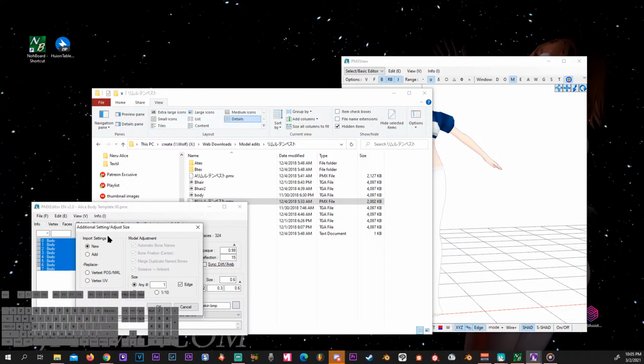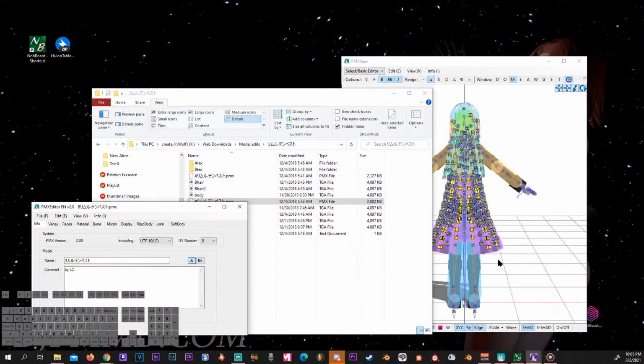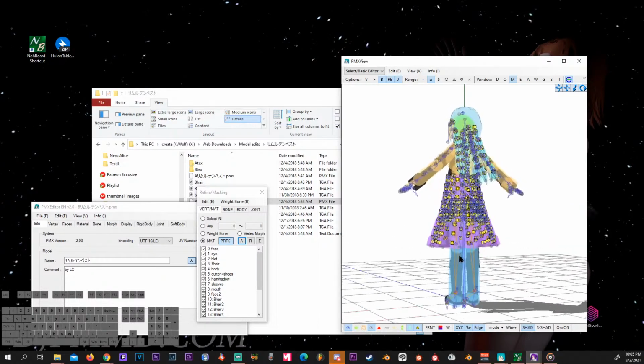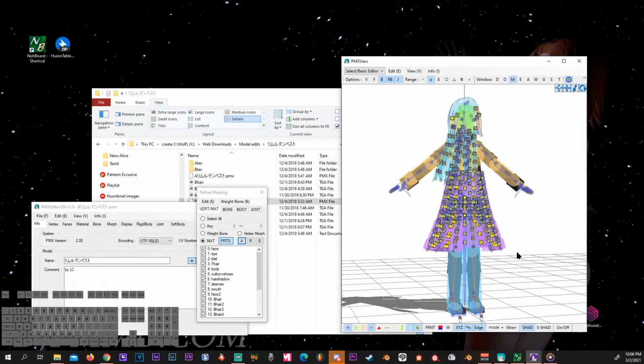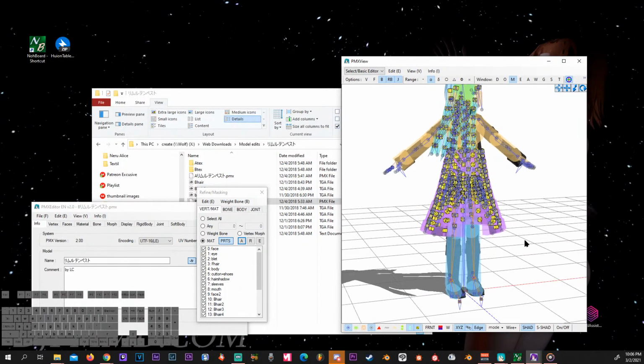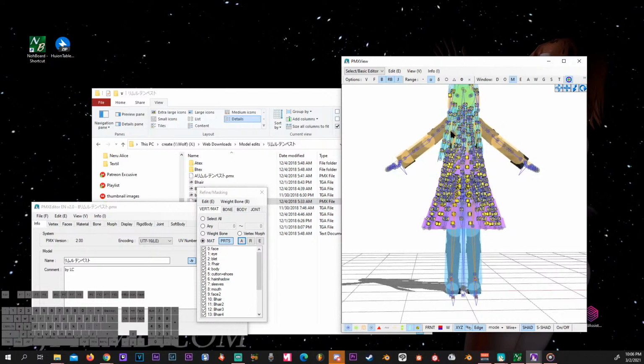It says here, do you want to add or new? We want a new one, don't want to add anything to ours. And for this one, we're going to do pretty much exactly the opposite effect. We want to get rid of everything except for the head.